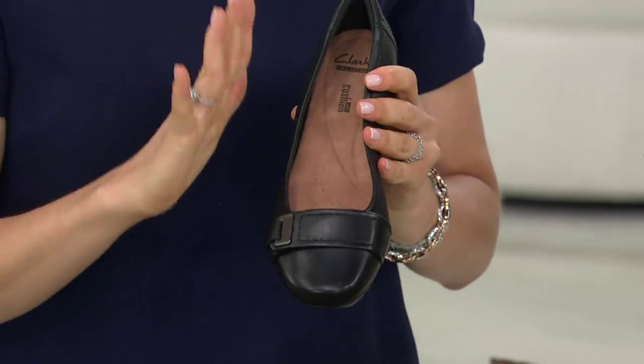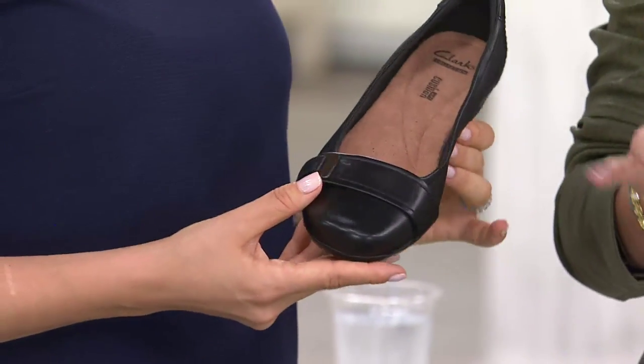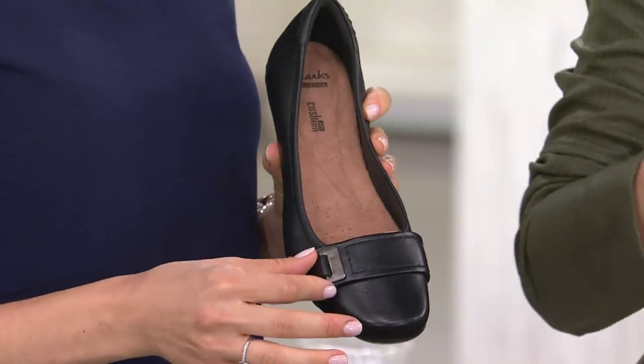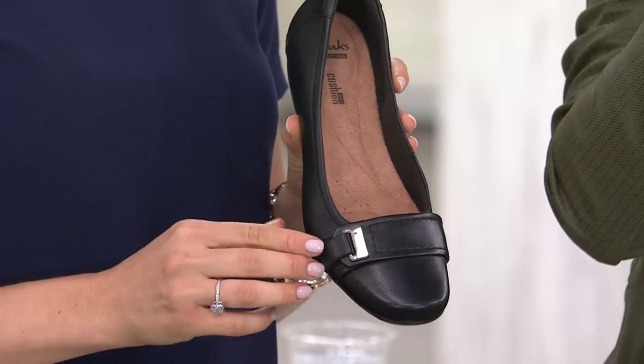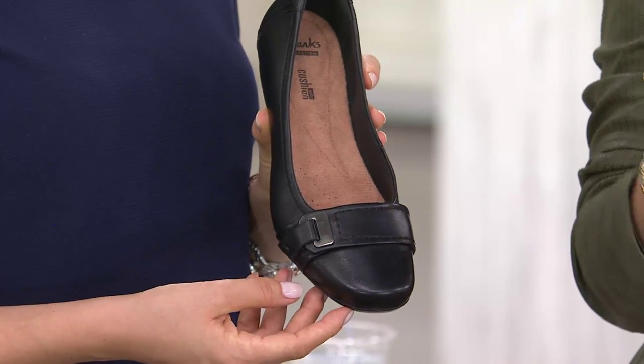With that Cushion Soft technology — if a flat just isn't for you we do have other styles in the show, but if you love the look of the ballet flat and have always wanted to try it but don't want to feel the gravel beneath your foot and want a more sophisticated, polished style, I would go here. Also, because of the gunmetal trim — it's not silver, it's not gold, it's not meant to scream out from the shoe; it's just meant to give you a metallic accent that blends in.